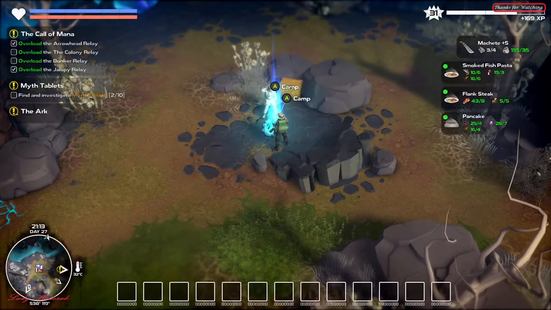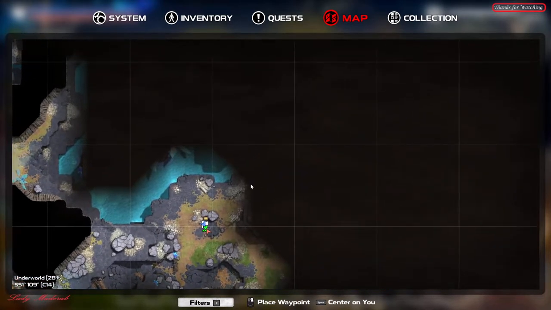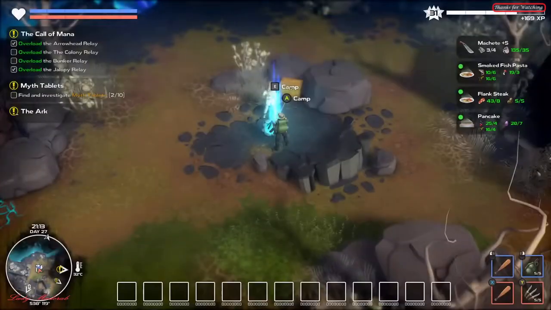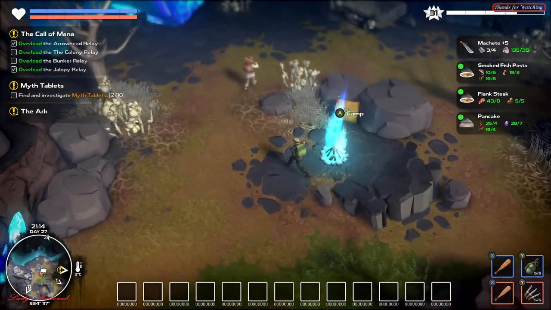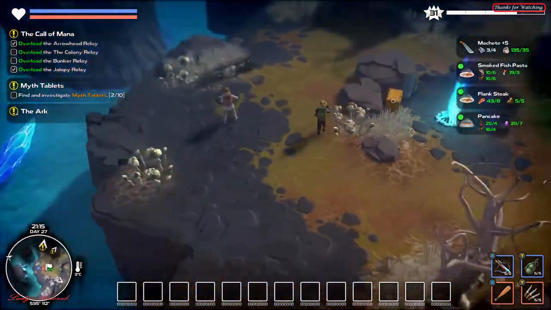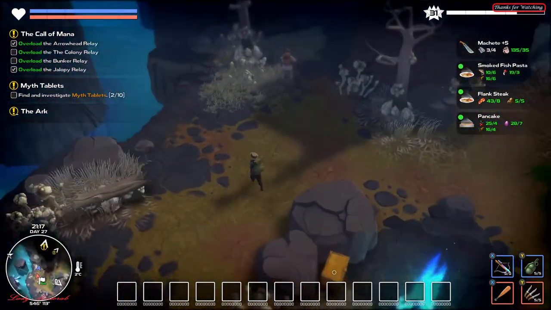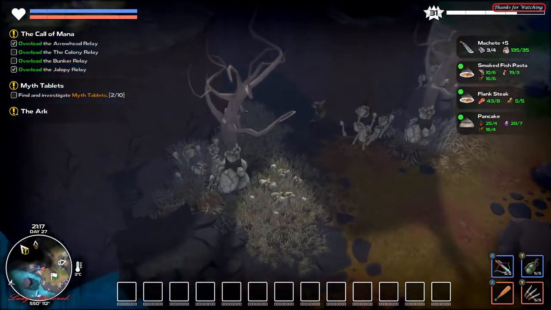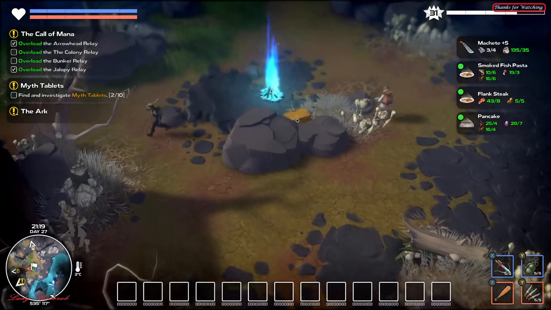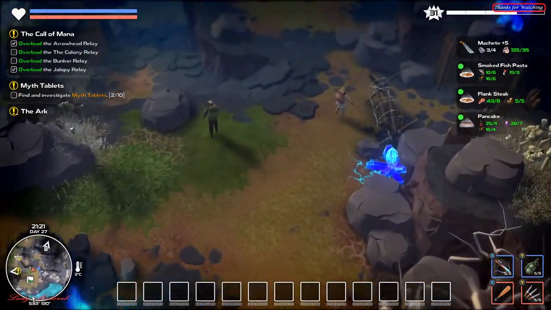Right, I'm gonna continue down here in this area and have a look. I think we can go this way. That's cool. Right, okay, this way. I'm gonna do the bow, arrow, crossbow. Here we are. Dead end.